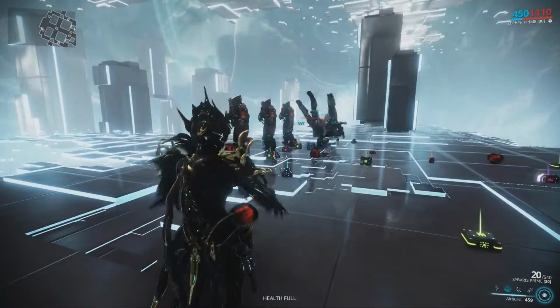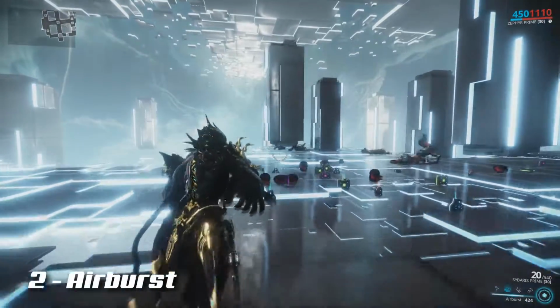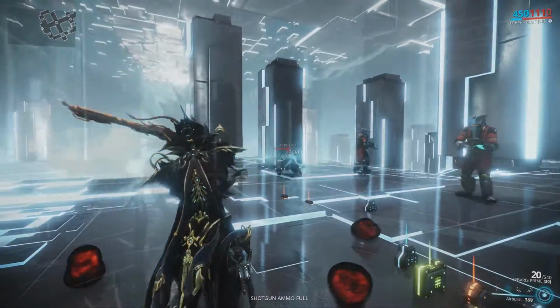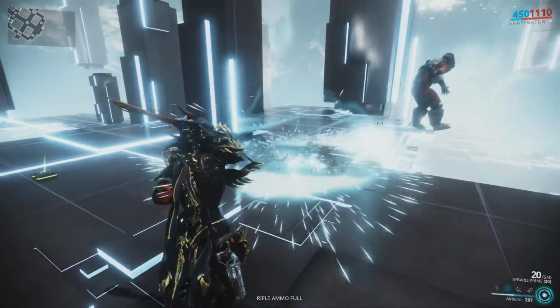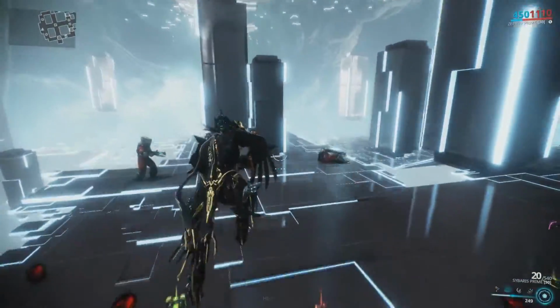Zephyr's second ability is Air Burst. Zephyr creates air projectiles that travel forwards and explode on contact. Enemies hit by the explosion take damage and are knocked back. The cost of this ability is halved if Zephyr is airborne.